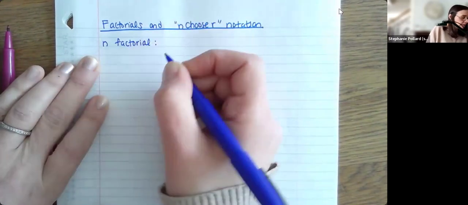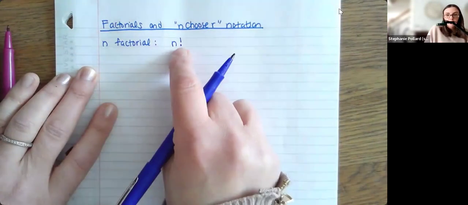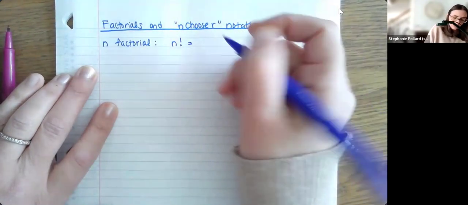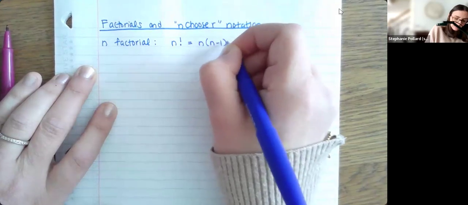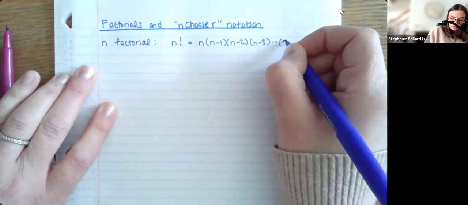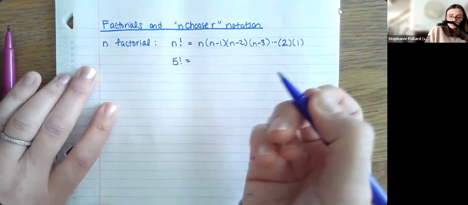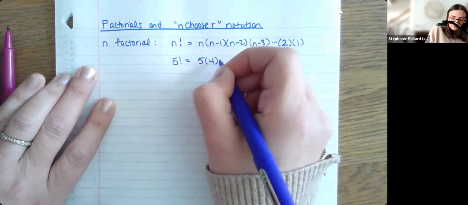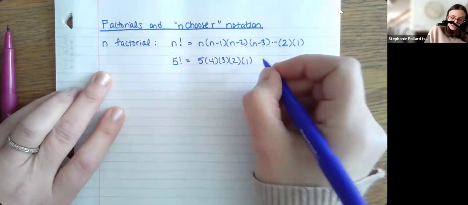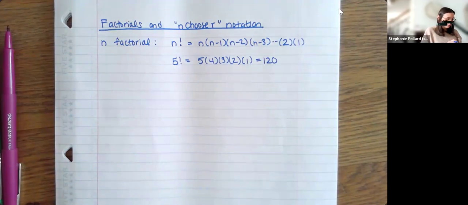So n factorial, when we say n factorial, the symbol we use there is n with an exclamation sign. That is the symbol for a factorial. And it basically just means to multiply downward. So you would do n times n minus 1, n minus 2, n minus 3, all the way until you get down to 2 times 1. Let me give you a concrete example so that it makes sense. 5 factorial would be 5 times 4 times 3 times 2 times 1. And then you can just do that out on your calculator and get 120. Let me get my calculator out here for a second.